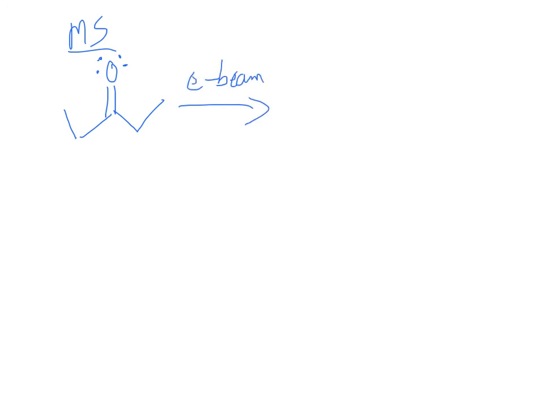All right, let's look at some mass spec stuff. We take a molecule, bombard it with an electron beam, knock an electron out, and watch it fragment into positively charged fragments. So let's take this ketone, for instance. I like to draw in the lone pairs. You always should, even if we don't draw them in for you. So this poor guy is getting pulled into the electron beam. What's the easiest electron to knock out? Is it in a bond, or in a lone pair? Lone pair. So let's knock that electron out.